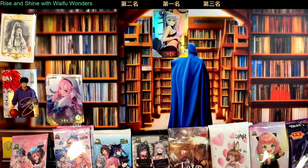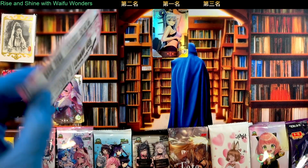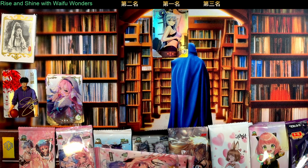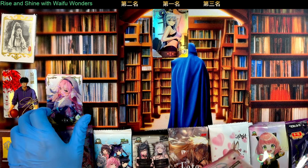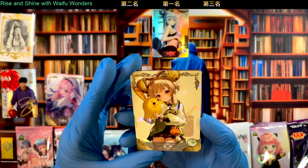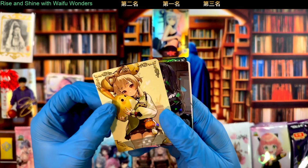That was NS7. Now we're going to open up NS10. So this is the newest set, the latest set. So we'll see if Little Frog started doing any treatments on the base cards besides the cracked ice. Because if you look at the base cards here, they just have that cracked ice foil on them. I wonder if they do anything new in this. Nope. But it's the same. Still kind of a cute card there with a little bunny.